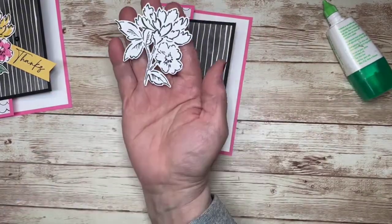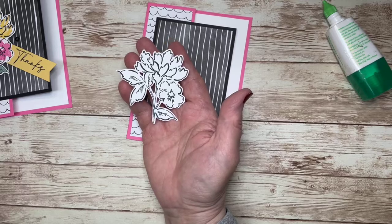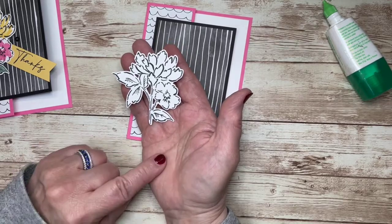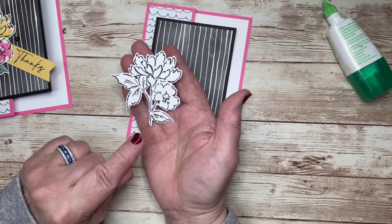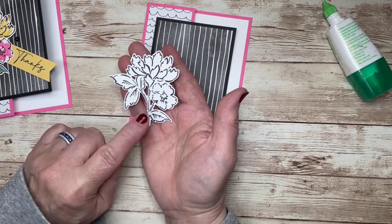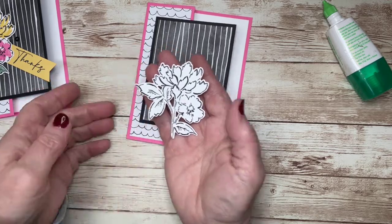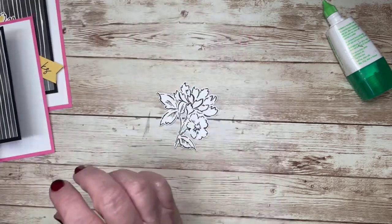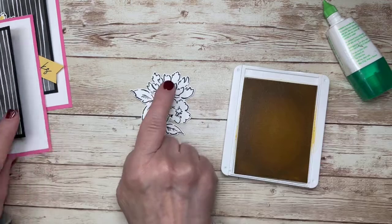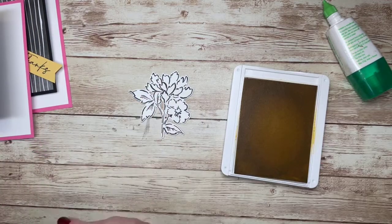Here is one of the images from the hand-penned petals stamp set. I inked it up in the Tuxedo Black Memento ink onto just white cardstock and then die cut it out. So from here, I'm going to go ahead and just do some quick stamping. So for the big flower, I'm going to use So Saffron.